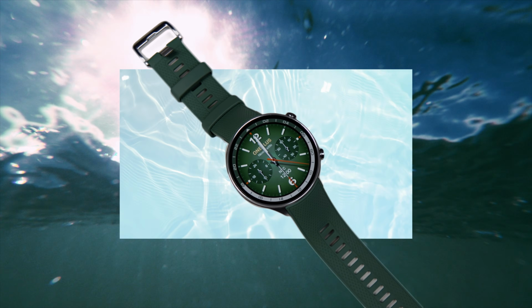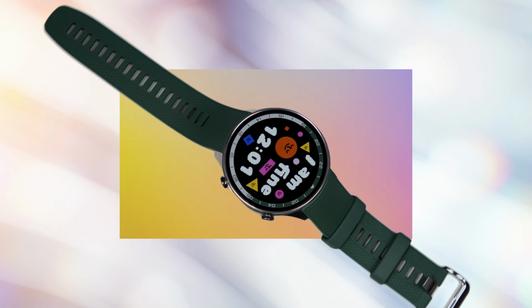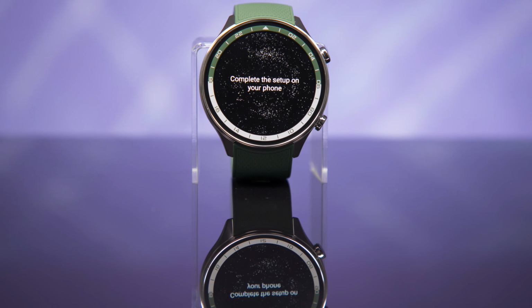Over the last 2 weeks, I've been wearing the OnePlus Watch 2R, the cheaper version of the smartwatch that OnePlus launched earlier this year. Here are my thoughts.